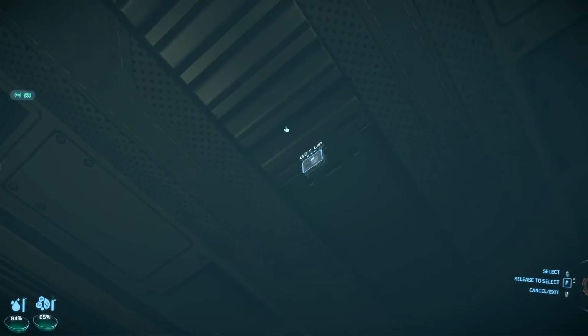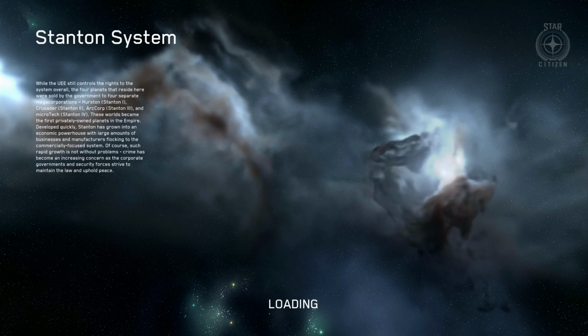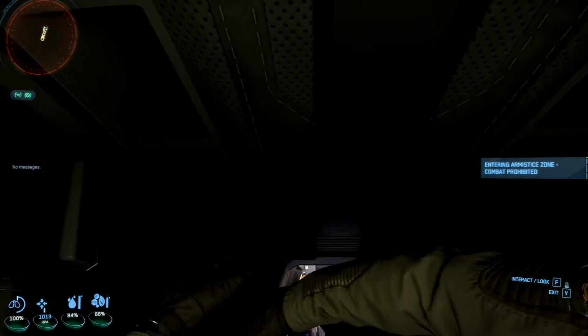Log out. The prompt is very easy to find. I like it. Let's see. Maybe nothing bad happened. Okay, I logged in the same region in the latest patch, the 3.3 branch of patches. When I changed the region, logging out on the ground, for example, or in space, I was teleported to the center of Stanton, almost into the sun. So I don't recommend changing regions when you are logging out or logging in.